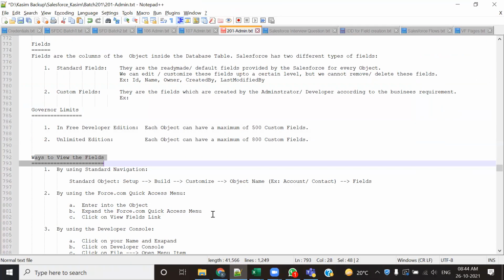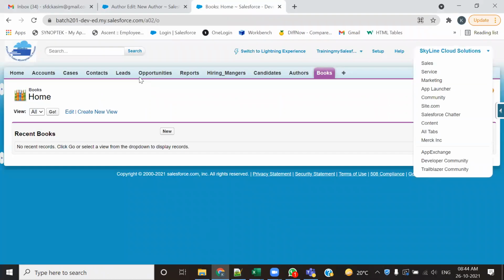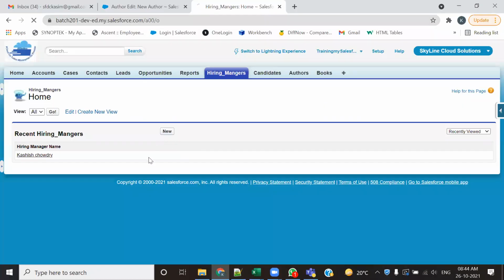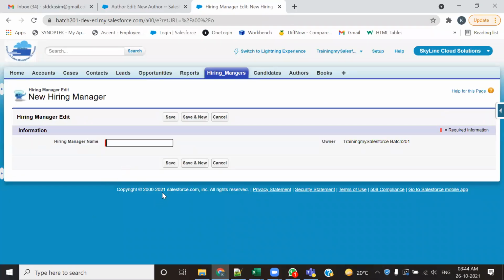I told you that there are two types of objects, standard and the custom. Standard object जैसे कि आपके account, cases, contact. Custom object ये जो अभी आपने create करे, hiring manager, candidate, author and post, these are the custom objects. Then अभी हम field creation की तरफ बढ़ रहे हैं ना. We are about to create the fields, क्योंकि अभी तक हमने देखा कि the objects what we have created only have one field, name. Name के अलावा कुछ भी नहीं है इसमें, right?